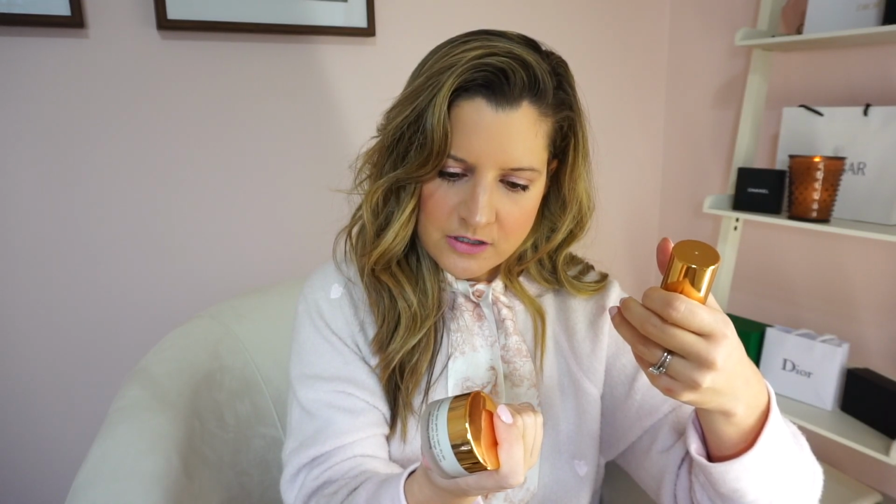They did ask me what other products I wanted to try from their line, and I did choose these two because I was really intrigued with their lavender eye cream. I think it's great. I don't see a lot of products with lavender in it, and it just really intrigues me, and they're made right in the USA. They're clean cosmetics. I'm very happy with this eye cream so far. You do get a lot of it, and how much is in here? 0.5 fluid ounces, that's standard for an eye cream.